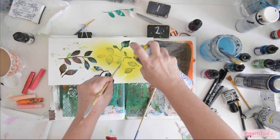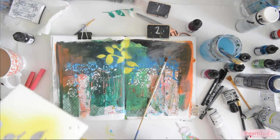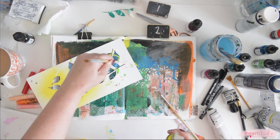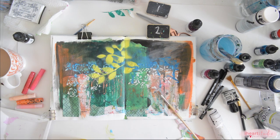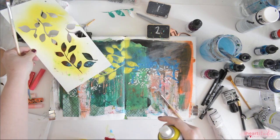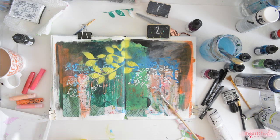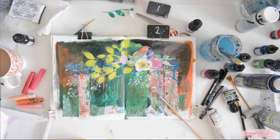Now I'm just spritzing a little bit of paint through my stencil, and I'm using the back of a paintbrush just to hold down the stencil, because you don't want to get your hands in there, because it might just spray your hands, and we all know how hard it is to get spray paint off your skin. And you know what? The stencil is actually very versatile. You can place it and spray it and move it and place it and spray it and create your flourishes however you want them to be.